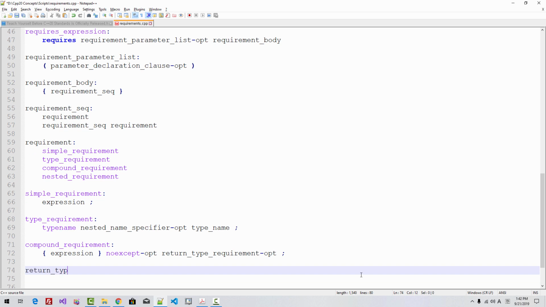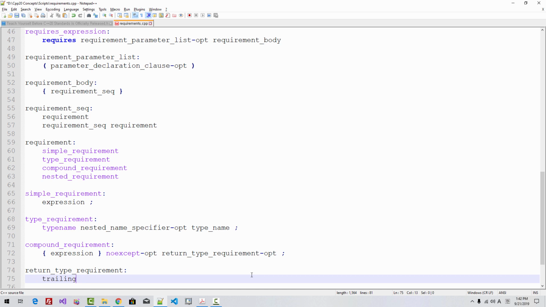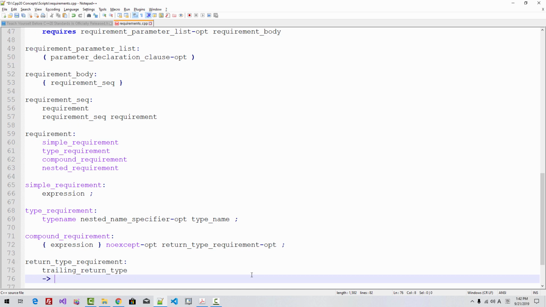Return type requirement: trailing return type, then right arrow, CV qualifier sequence, which is optional. Constraint parameter CV qualifier sequence, this is also optional.